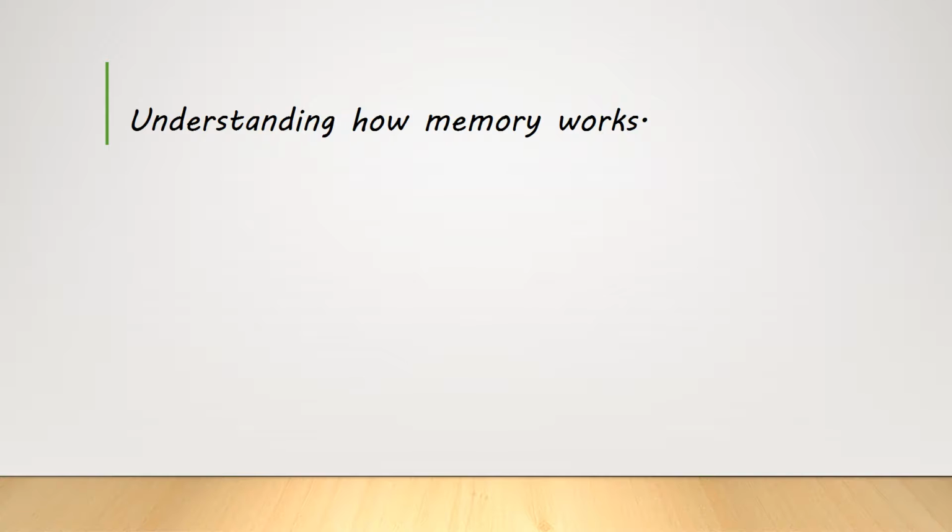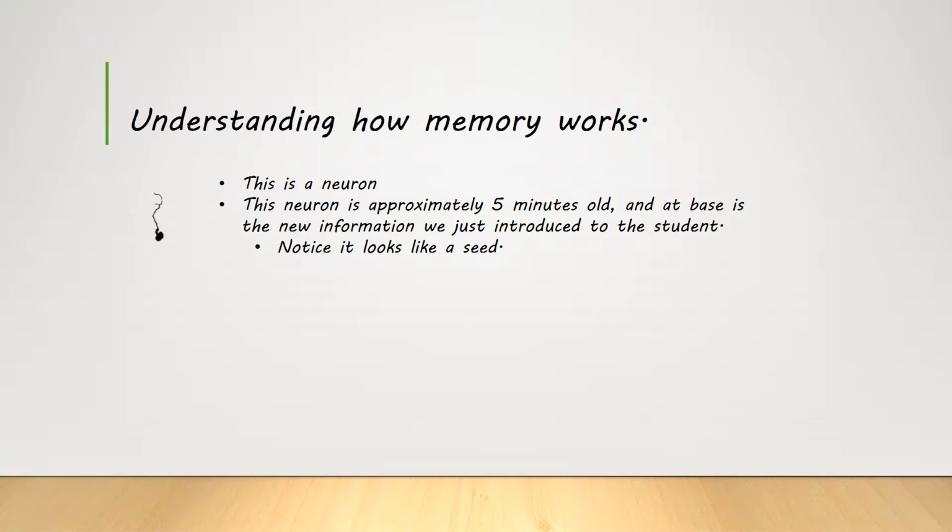We're going to begin with understanding how memory works. It's super important that we understand how memories work. For example, this little symbol is a neuron. The neuron is approximately 5 minutes old, and at the base is the new information that we just introduced to the student. Notice that it looks like a seed. These seeds get planted all within the student's mind.